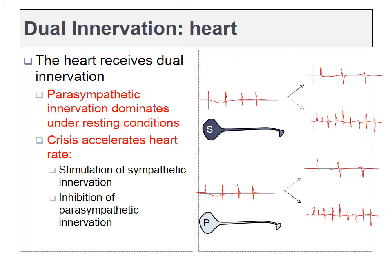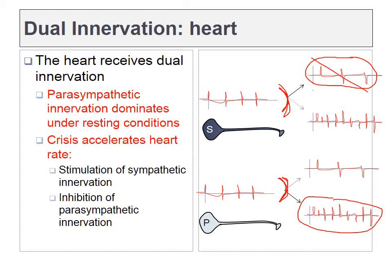The heart receives dual innervation, meaning there are both sympathetic and parasympathetic fibers connected to it. If I was in neither the fight-or-flight nor the rest-and-digest mode, both of these neurons would be releasing some neurotransmitter. The sympathetic neurons would be releasing a little bit of norepinephrine, and the parasympathetic fibers releasing a little bit of acetylcholine. And if I was relaxed, I would turn down the amount of norepinephrine released from the sympathetic fibers, and turn up the amount of acetylcholine released from the parasympathetic fibers, thereby increasing parasympathetic tone, and this would lower my resting heart rate. If I jumped into fight-or-flight mode, I would flip the pattern — my sympathetic branch would suddenly release a lot more norepinephrine, and my parasympathetic branch would be releasing less acetylcholine, leading to an accelerated heart rate.